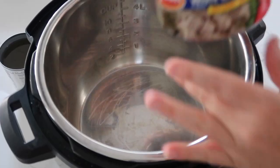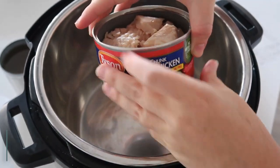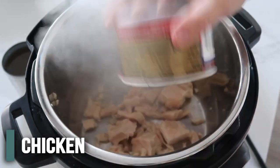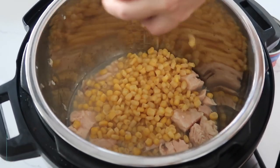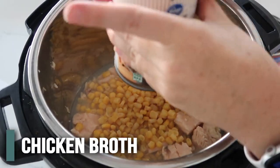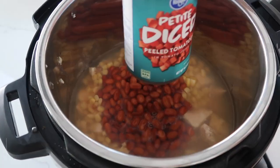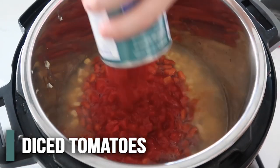The last recipe I'm making is our seven-can taco soup. I love having all the ingredients in my pantry so on a really crazy night when I don't know what to cook, I can literally throw this together in just a few minutes. It's called seven-can taco soup because you're literally using seven cans. We start with canned chicken — if you don't like canned chicken, you can use rotisserie chicken too. Next is canned corn and I'm going to leave the liquid in there. Next is one can of chicken broth, about 14 ounces. Then one rinsed and drained can of pinto beans, and one can of diced tomatoes.